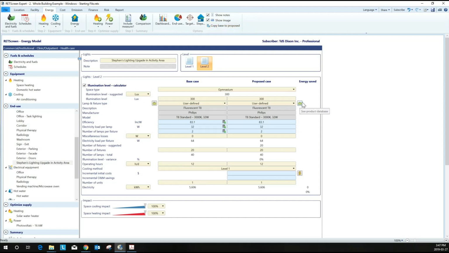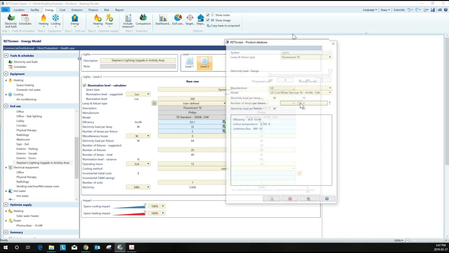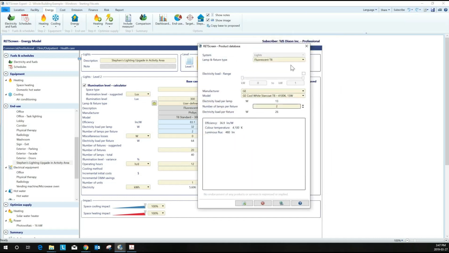So in this case, I'm going to use the lighting database, right? So I'm going to click into the database feature. It comes up with the database of all the lights. And I'm going to be using, in this case, just to spread the wealth around a little bit, I'm going to specify an LED light. So I'm going to cruise down here and pick up my LEDs, and I'm going to go to Osram as the manufacturer, and I'm going to go to the Substitute Advanced 3000 Kelvin 18.4 watts. So this will be this fixture here. And it knows there's 2 lamps per fixture, and there's 114 lumens per watt, right? 3000 Kelvin, 2100 lumens. So I'm going to go ahead and accept that fixture.